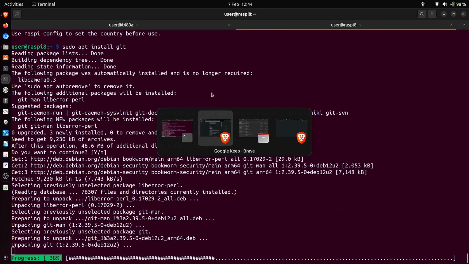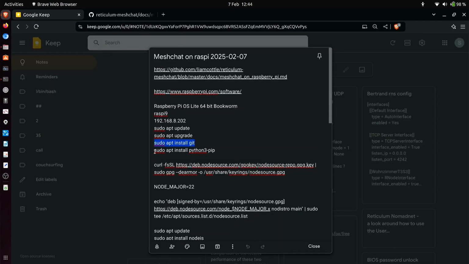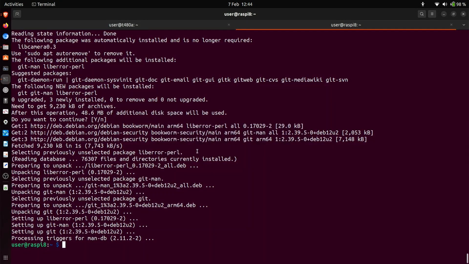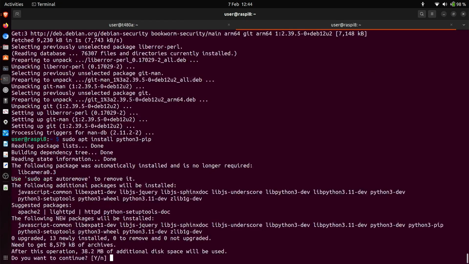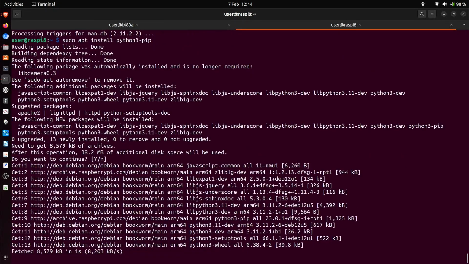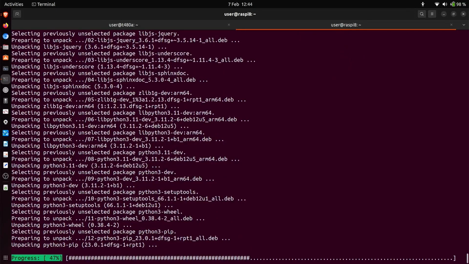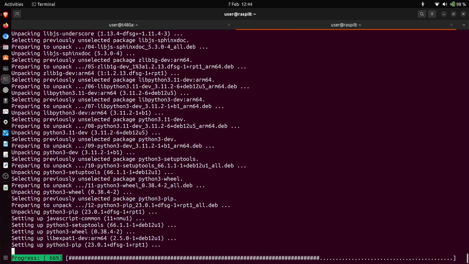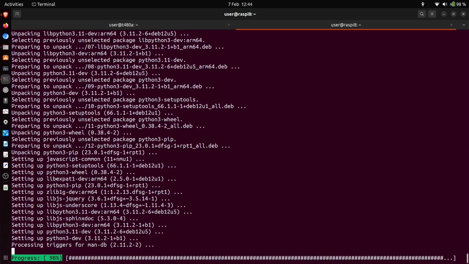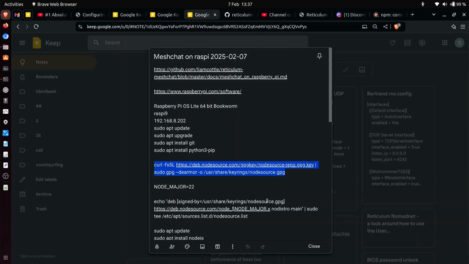While it's doing that, let's copy paste the next command, which is this one, to install pip, the Python package manager. So Control Shift V. Press return and install pip. Some of these commands that I'm installing things might take a very long time, in which case I'll just pause the video because you don't want to watch all of this. And of course if there are errors then I'll start the video again so we can look at what went wrong.